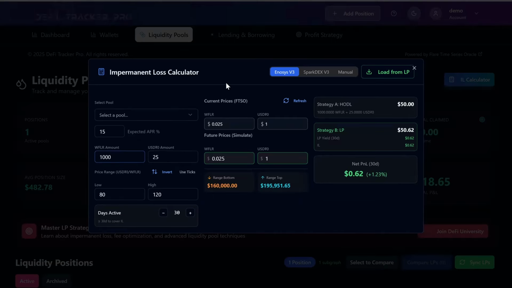The other thing I want to show you guys I'm working on is this impermanent loss calculator. I need to work on the pairs, but basically you choose the DEX, then you choose the current price, and then you can simulate what happens if the price goes to a certain point or another. You can choose your ranges, and you can also simulate, based on the last 30 days of the current LPs, how much in fees you would make by being in that range. This is going to be very exciting. It's going to give you your impermanent loss and also future projections. The idea is that this allows you to make decisions on how to enter LPs.